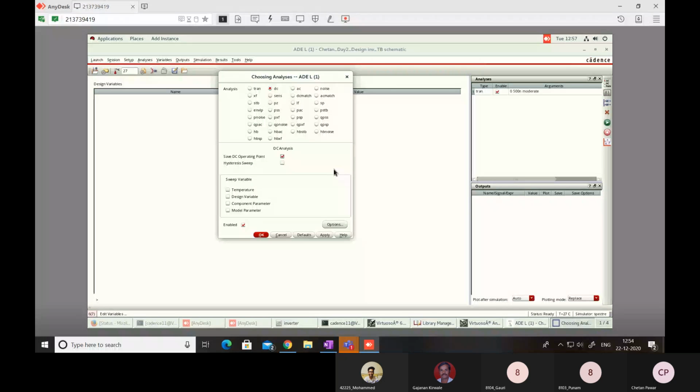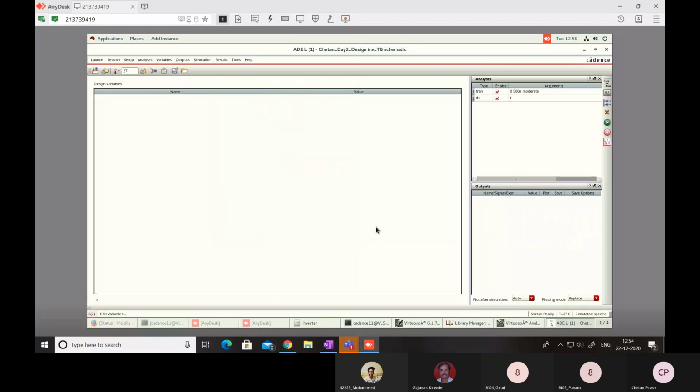Go to that shortcut. Select DC. Now you select DC. Save DC operating point. Yes. Click OK. Okay. So two analyses get added. If you add 10 analyses, they will get added in this window.